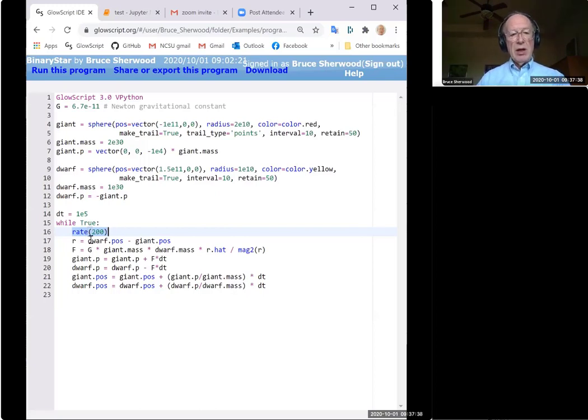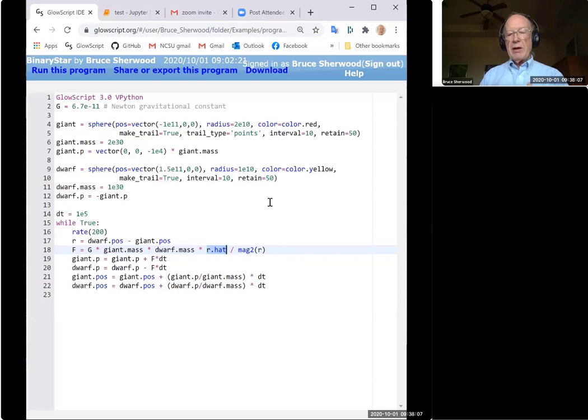The next thing is we're going to calculate a position vector that points from the giant star toward the dwarf star. And we're going to calculate a force using the Newtonian formula, namely the big G times the mass of the giant times the mass of the dwarf times r hat. What's r hat?